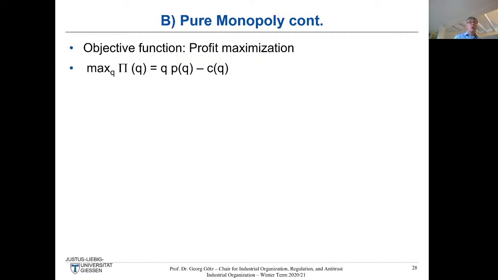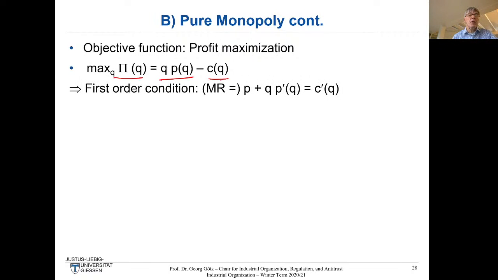The objective function is, as always, that we simply assume profit maximization. We abstract from any agency problems we might have with the separation of ownership and control, which we dealt with briefly in the introduction in terms of principal-agent problems or transaction cost theory. Then we simply maximize profit, where profit is just the difference between revenue and cost. We could also differentiate with respect to price, which would just mean that we write all these terms in terms of prices, but here, as usual, we do it in terms of quantities and derive the first order condition.